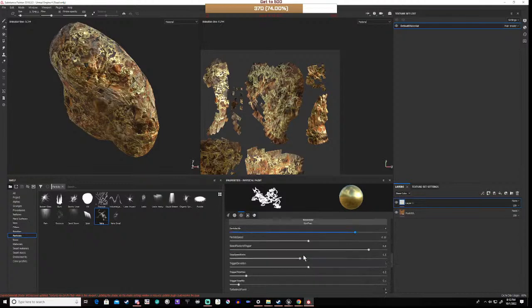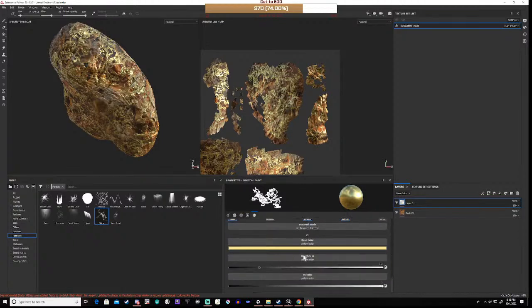Now, here's the interesting thing. If we turn the roughness right down, right, so that's that basically. So what we can do is export the textures now.